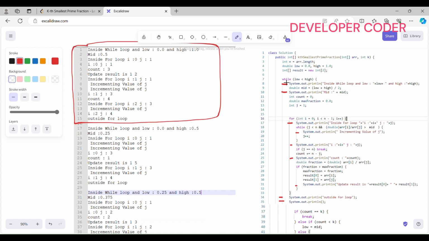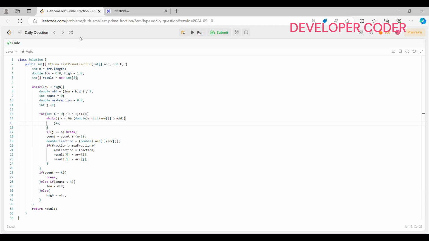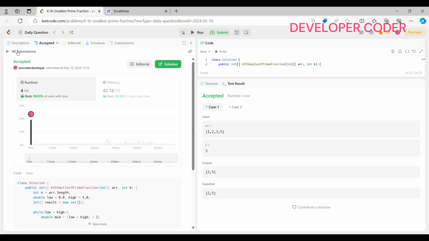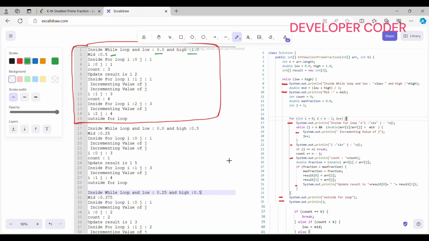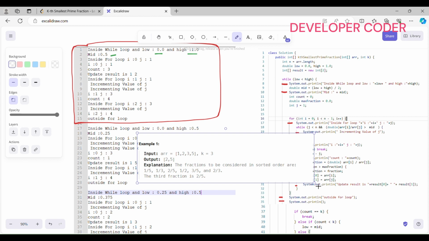So see here, now let's go one more time through what is happening. Low in the starting is 0.0, high was 1.0, then my mid becomes 0.5, and inside the for loop my i is 0 and j is 1. Let's do one thing here. We have already written the code, so let's copy this example as well and put it somewhere here.